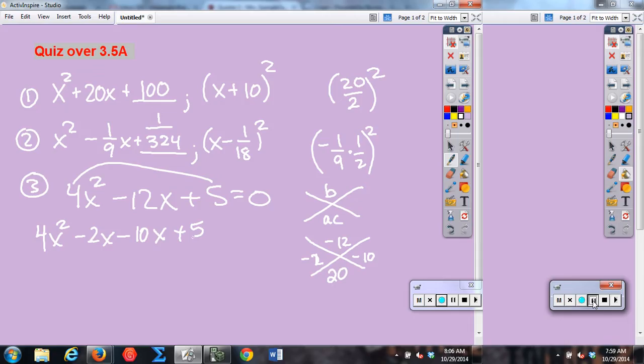Okay, so if I look at the first 2, what number will come out of the first 2? 2 and an x. And then when you do this part, look and see. Always times it back out to make sure. 2x times 2x is 4x squared. 2x times negative 1 is negative 2x. And then what comes out of 10 and 5? 5. And I need to take out a negative in order to get a positive 2x minus 1. So double check. Negative 5 times 2x, negative 10x, negative 5 times negative 1, positive 5.